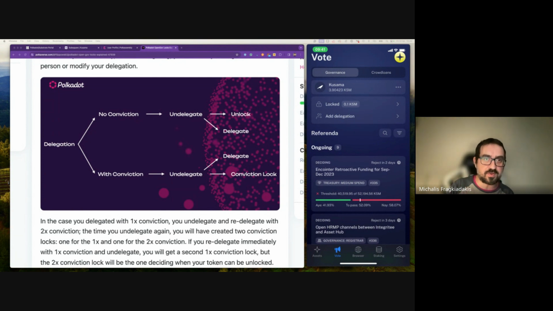So as soon as you undelegate, the conviction lock starts. With direct voting, the conviction lock starts as soon as the referendum ended, provided that you voted with the winning side.